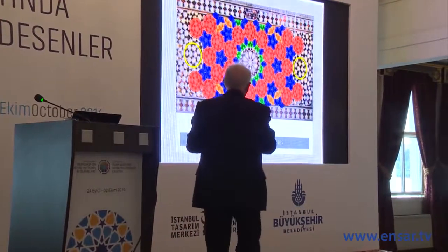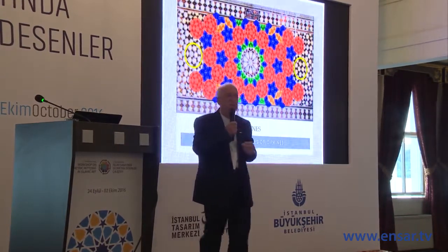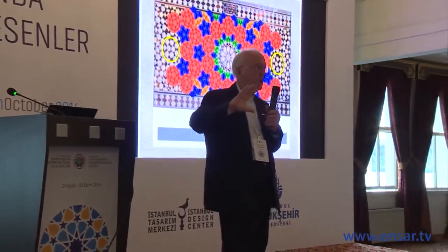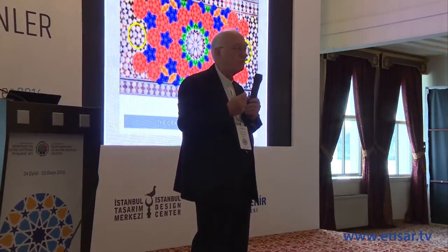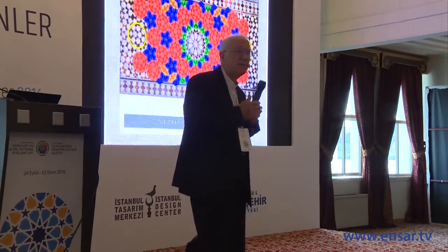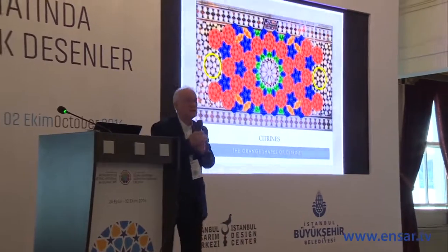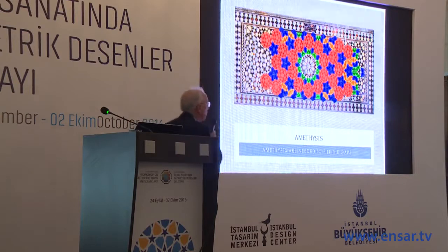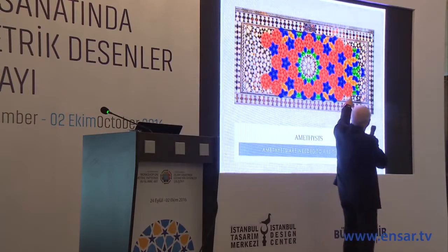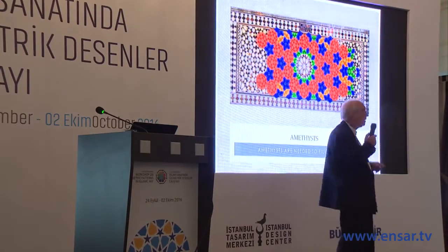When looking at the two places where we should have two rubies, they will be overlapping. So the designer couldn't — or didn't want to — put the rubies there. That part has to be organized differently. I am showing here how this part was organized: we have five diamonds forming a kind of star, and then these other shapes.